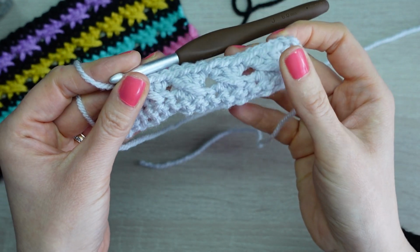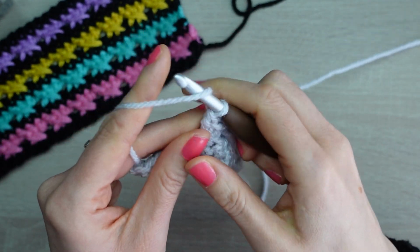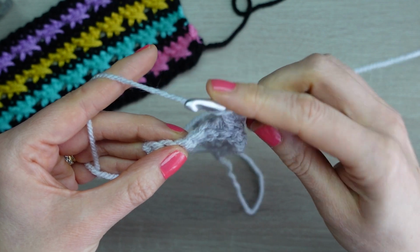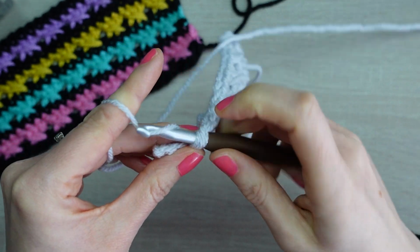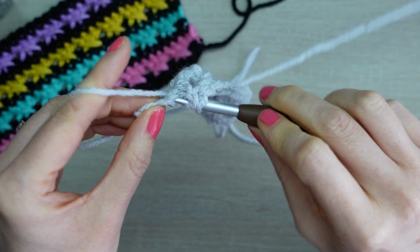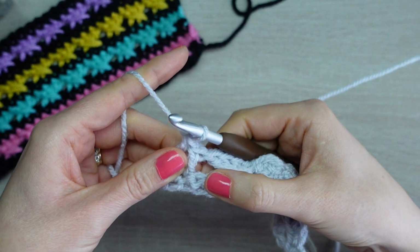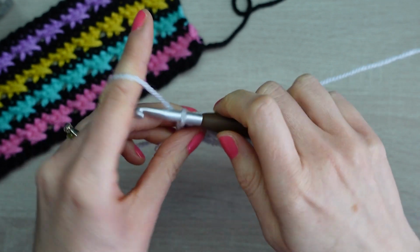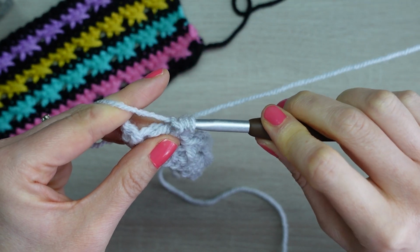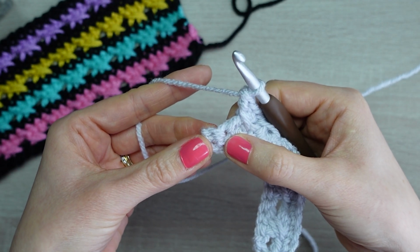I now have 4 double cross stitches. Last one for me, so I'm going to skip the next stitch, come to the next stitch and put a double crochet, and then the next stitch with a double crochet, and then I'm going to come back to my skipped stitch and put a double crochet in there. If I can get it in there, there we go. And then that should leave you with 1 stitch left.